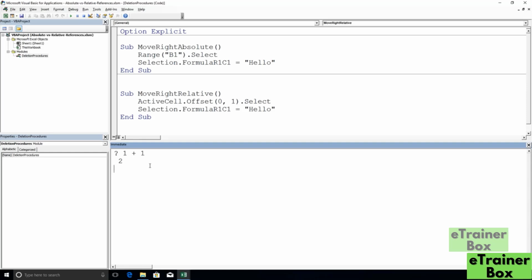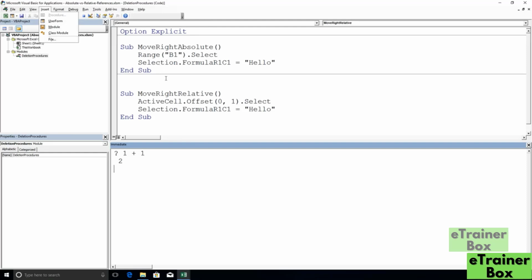We can also use the Immediate window, by the way, to check the current values of properties. So we can use it to check current settings, see what they're currently set to, things like that. We're going to dive into that in much greater detail when we explore the Immediate window in a section or two from now. And that's basically the whole interface of the Visual Basic Editor. There are additional options available right here in all of the drop-down menu options, but we're going to explore those in detail a little bit later.